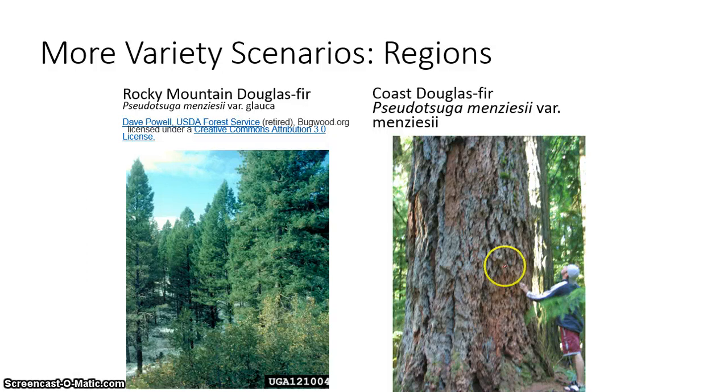But first of all, another example. I forgot I had this in here. Another example is the Douglas fir, where there is one Pseudotsuga menziesii, as you probably know, one Douglas fir. But that Douglas fir is broken down into two varieties, glauca and menziesii. Which is interesting because it's Pseudotsuga menziesii, variety menziesii.